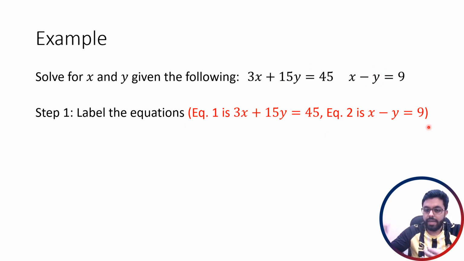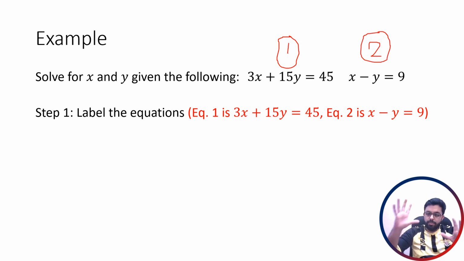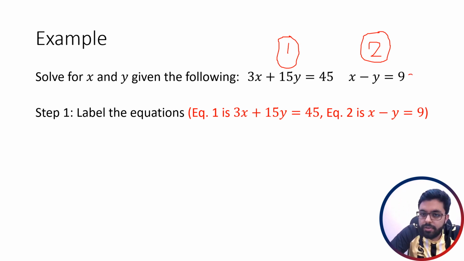Now, if I was writing this with paper and pencil, I never write it like this. I don't write a sentence. I just put a 1 in a circle up here. That's a horrible circle. And I put a 2 in a circle here. And that's it. I write them a little ways away from the numbers because I don't want to put a 2 right there and then think, oh, that's 92, right? So I write it a little distance away, in a circle or in a box, above or below the equation, just so I'm not confusing myself. So here we go. I've labeled my equations. This is equation 1.